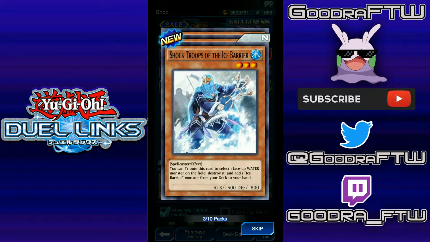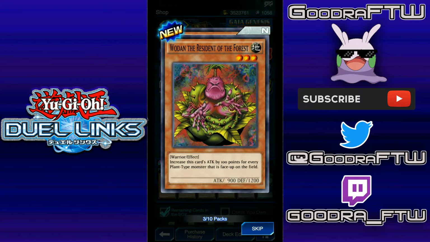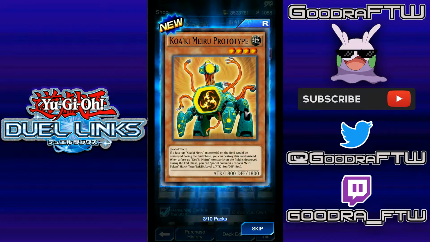We have Ice Barrier support too. So we have Shock Troops of the Ice Barrier. You tribute this card to select one face-up water monster on the field, destroy it, and add one Ice Barrier monster from your deck to your hand. Woden, the Resident of the Forest. Increase this card's attack by 100 points for every plant-type monster that is face-up on the field. Alright. It's not going to get anywhere near as big as it should.